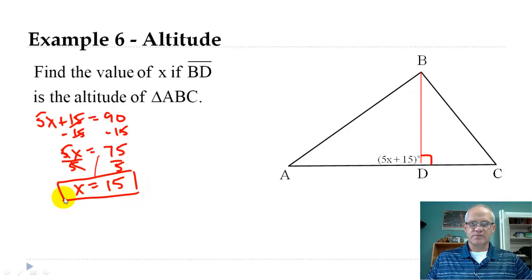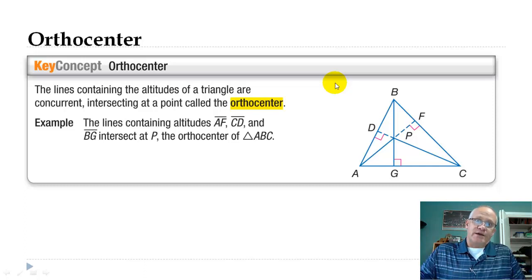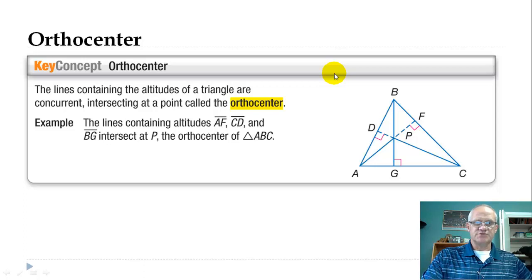Okay, 15. All right. And of course, as with all the other things that we looked at, there's a special thing here called the orthocenter. In this case, it's where all the altitudes come together in the middle here. And basically, there's really nothing awesome or special about that point, like the other ones where it's the same distance or 2/3 and 1/3. This is just a point, and it's called the orthocenter. So not much that we can do with that one.